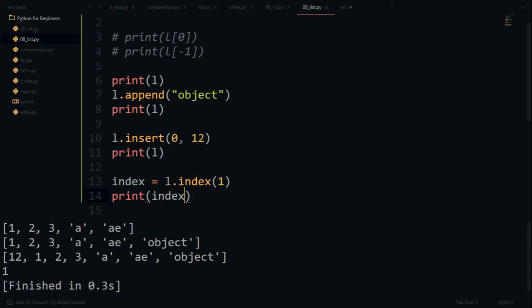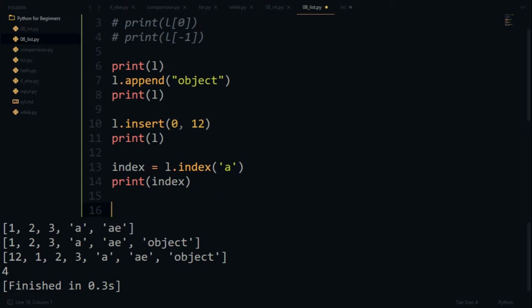Run, and as you can see, it says that 1 is at index 1, and that's true. So let's try something which is going to give us a better number. As you can see, it says 4 for A, which is absolutely correct. So let's move on to something else.